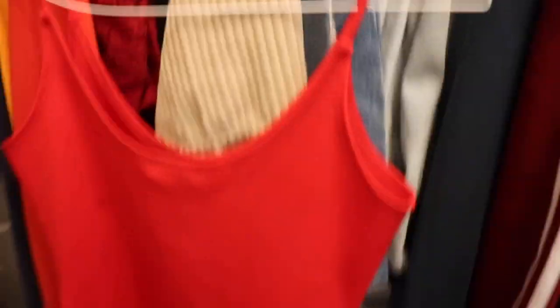I have about an hour and a half, so I'm gonna show y'all me getting ready. But let me show y'all what I'm wearing. It's something slight. It's a red party, so I'm just wearing a little dress with these. But as of right now, I need to get ready. So enough talking, let's start this video.